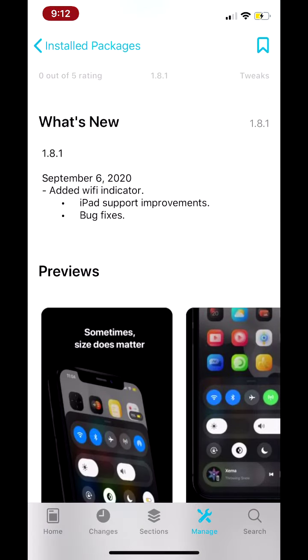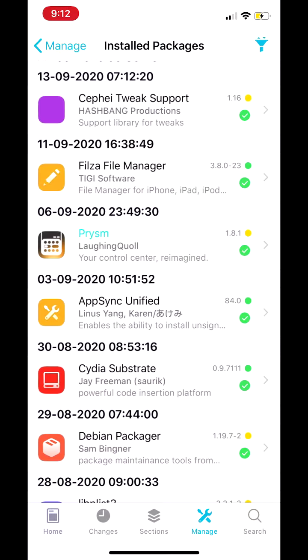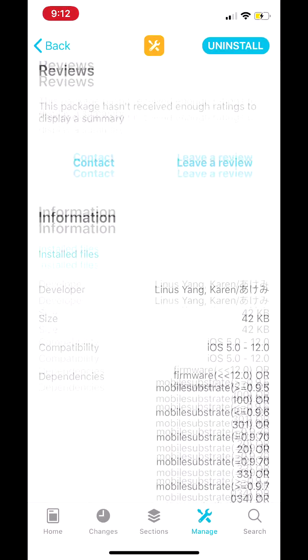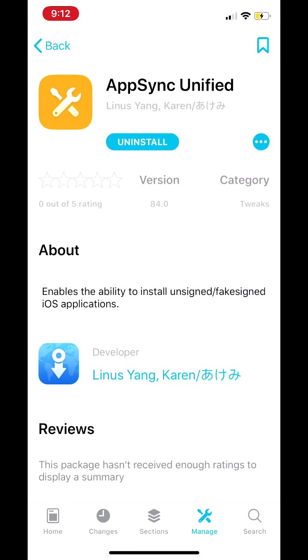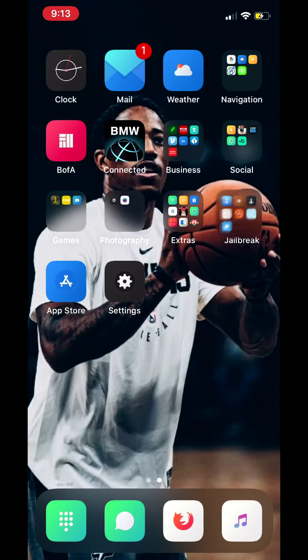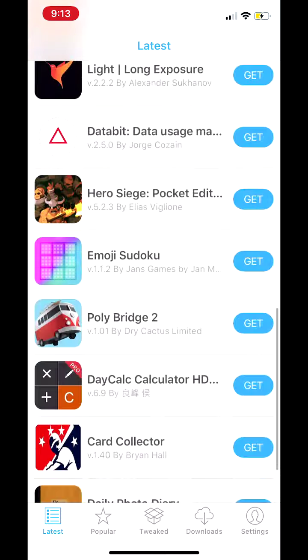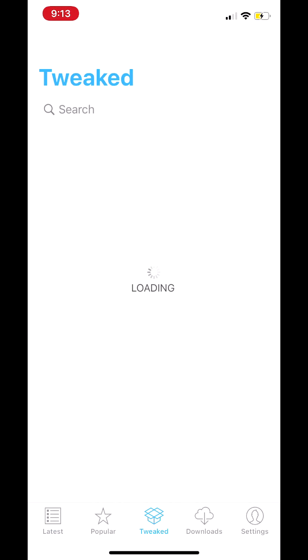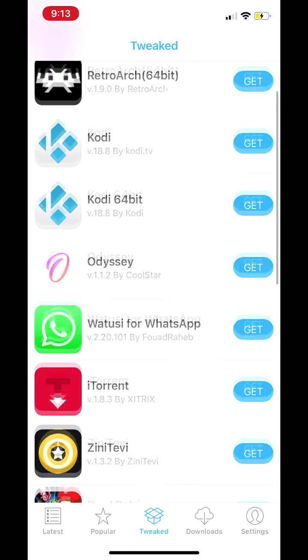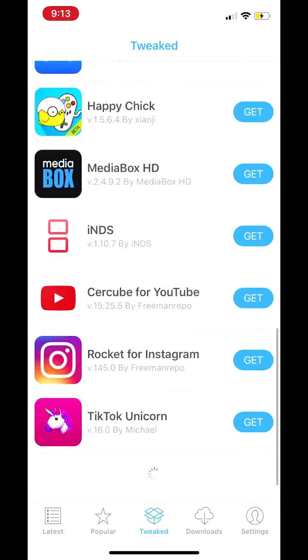Okay, so another important tweak to have is AppSync Unified. The reason for that is because if you have AppCake, which is how you can get a lot of tweaked apps, for example, you get a tweaked Spotify using this, AppSync Unified will allow it so you don't have to sign this every time.